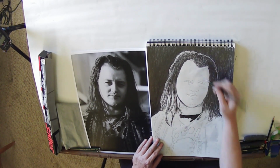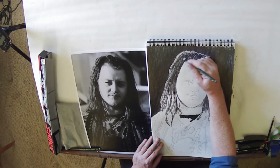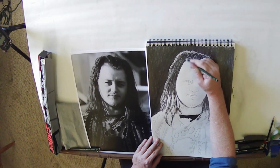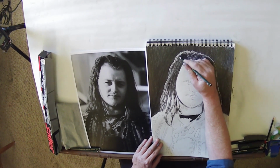You'll notice this hair right now looks kind of rubbish, you know, but we're gonna fix it all. We're gonna make it not be rubbish. Right now, we're just concerned with big tone changes.